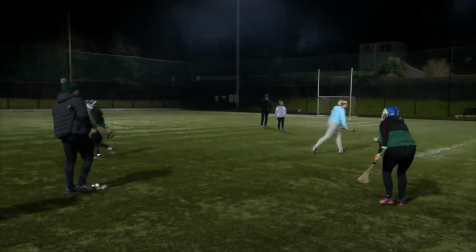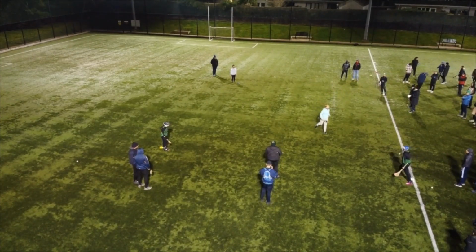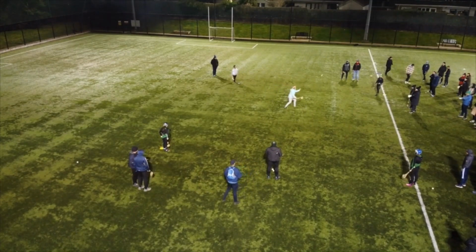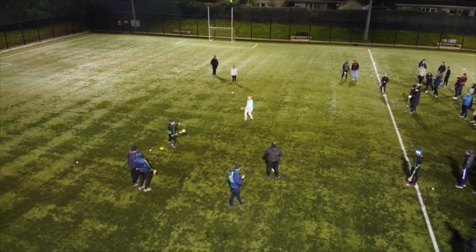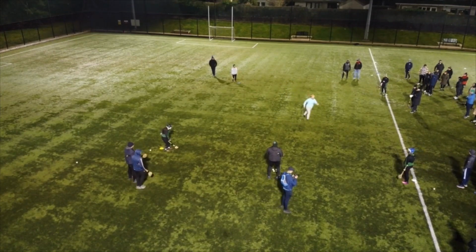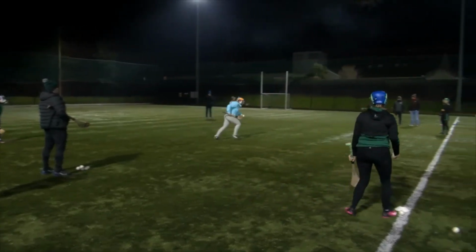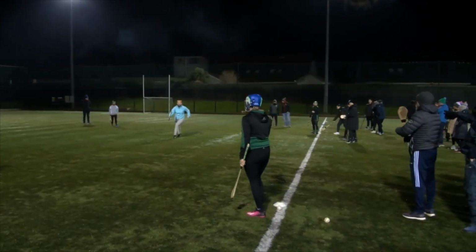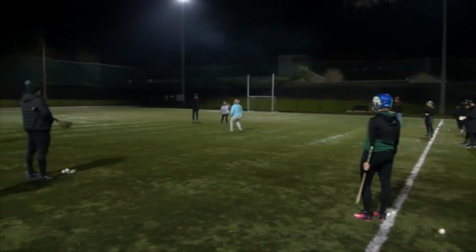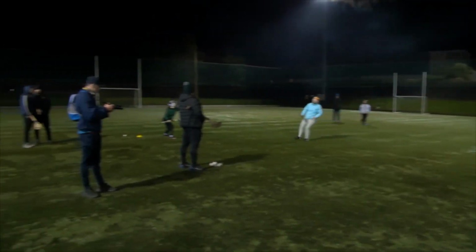All right. That's good. I like that one. It's good because speed is all about speed of thought as well. So they need to anticipate where they're getting the ball before they actually even start. So it'll improve their speed of thought. So when they're under pressure and have to make a decision, it means they make the right decision.